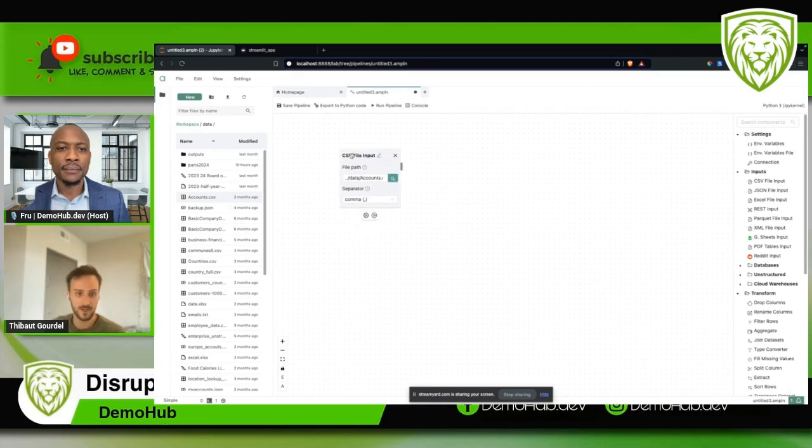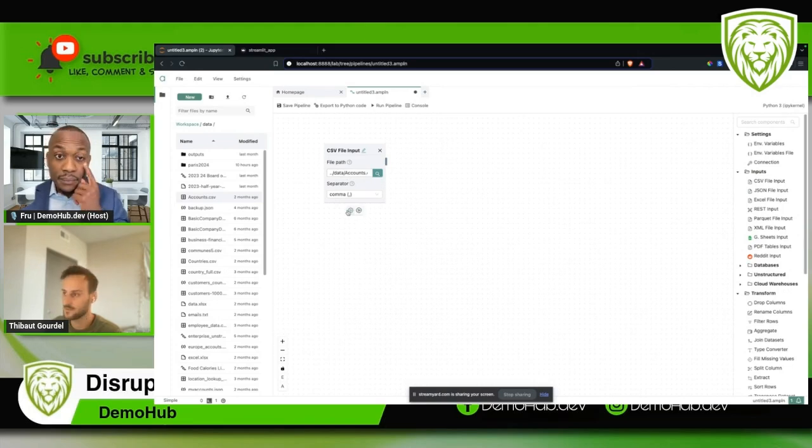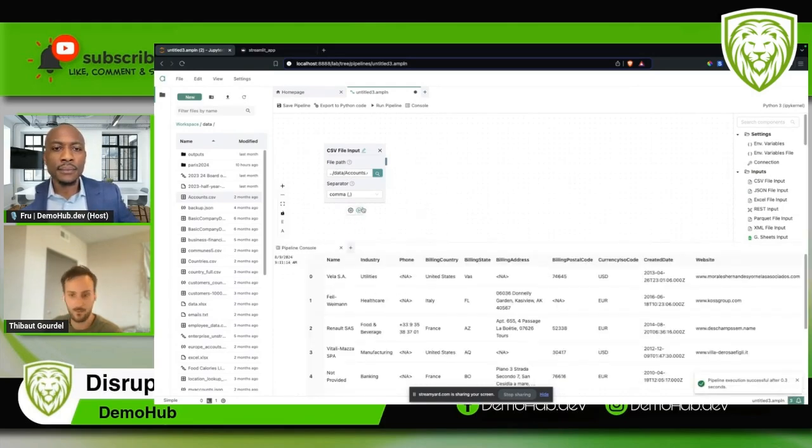And you just have to drag and drop everything, so either files or components. And then if you want to look at a file, you can just, for each component, run it. So you have two buttons here, the settings and the run button. So I'm going to just go ahead and click on the run button.